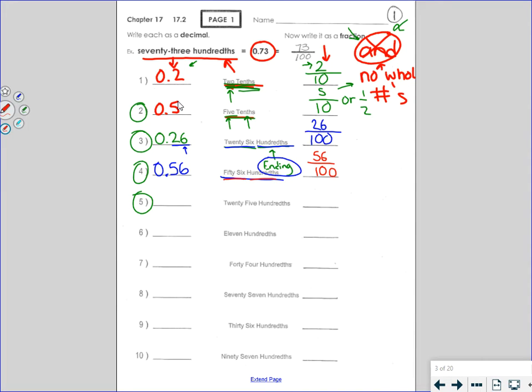This next one, 25 hundredths. Okay. So again, we don't have an "and." So 25, and it ends in the hundredths place value. So once again, break it down here. 25 hundredths. Okay. This one's pretty easy to break down or reduce, because I know a quarter of 100 is a fourth, right? Because it takes 4 quarters to get 100.